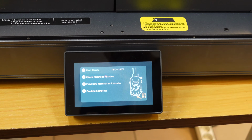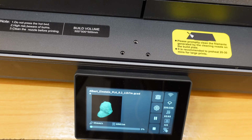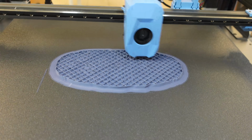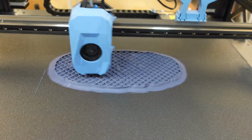Extrude. I can see the filament is extruded on the other side. And this will be a little bit more than 11-hour printing. First layer looks okay so far. At the end of my work day I have to go home, so another printing which will be finished overnight.